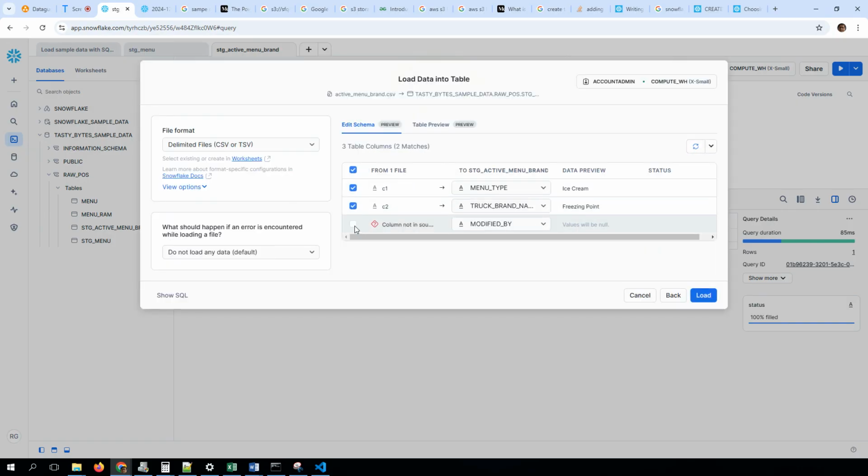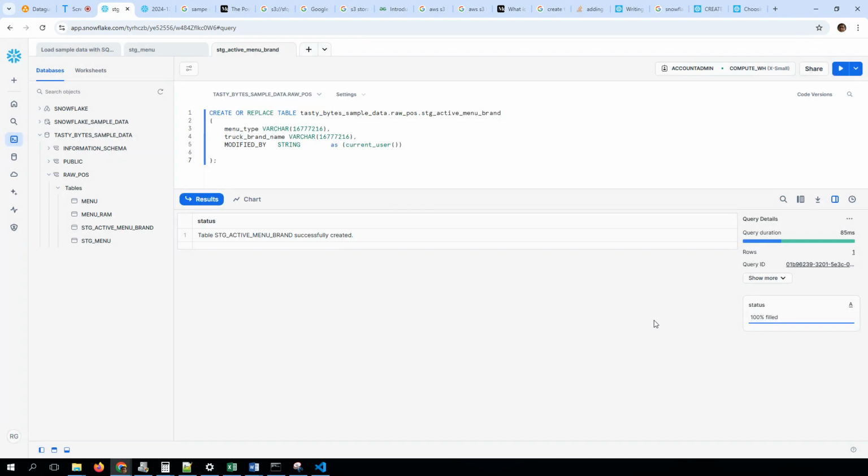So let me modify this. Let me remove that, cancel that away, and add with this basic one.